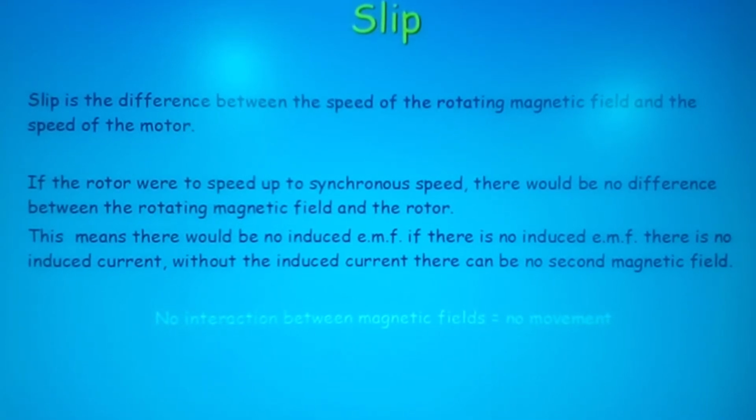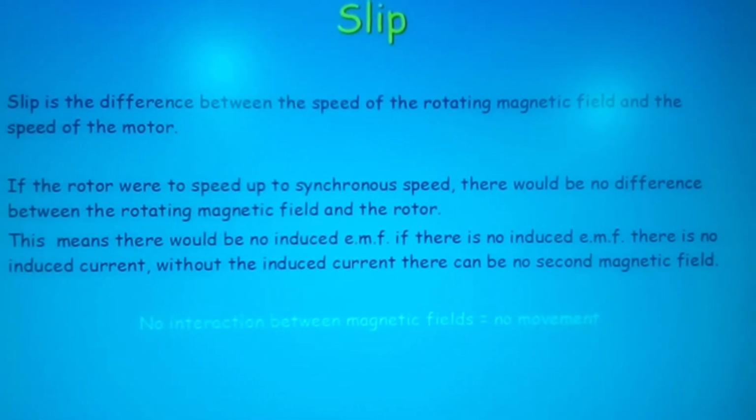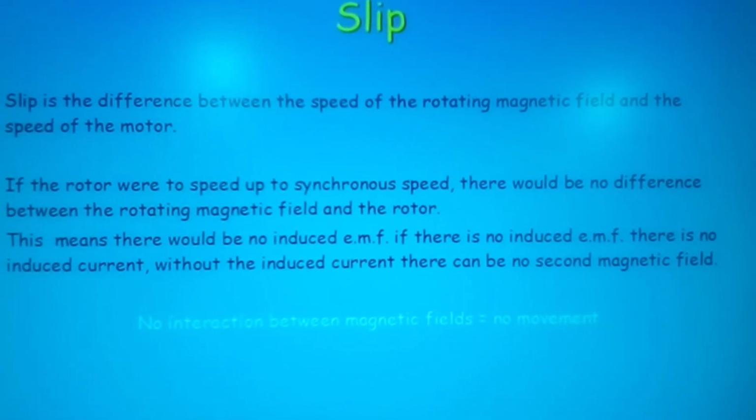And we can determine the slip by a given percentage, whether it's 5% slip, 3% slip, etc.